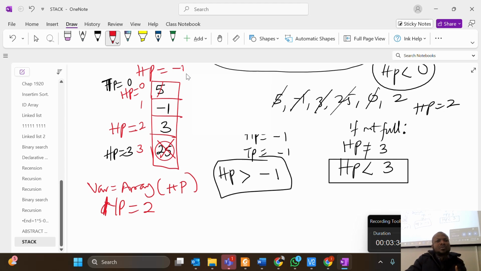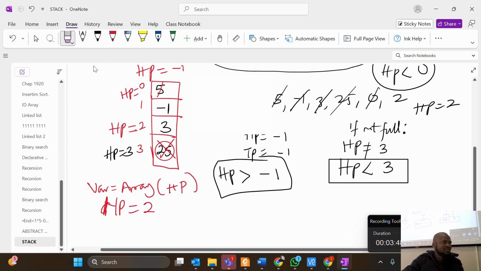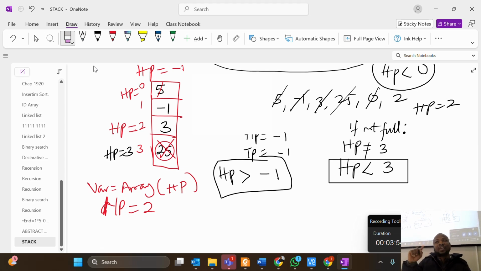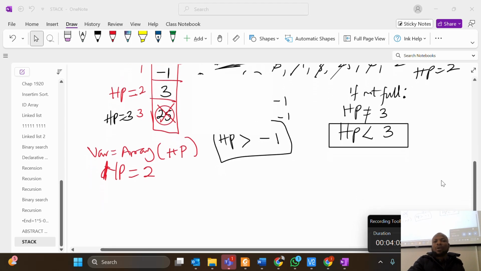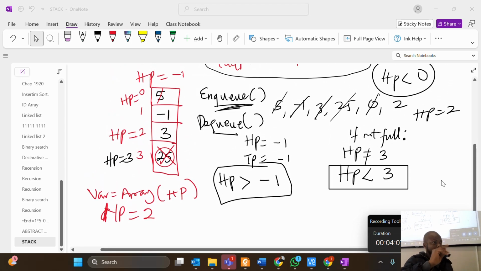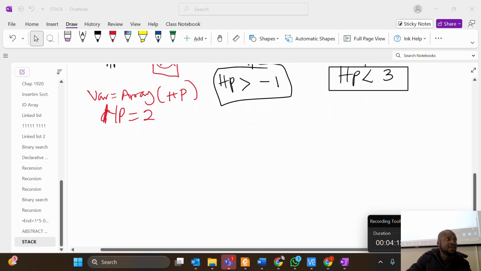Now, before I take your question, what do you think is the essence of tail pointer? Nothing. It is of no use. So actually, according to my explanation, we don't really need the tail pointer. Is that understood? Because to enqueue, we use the head pointer. To dequeue, we use the head pointer. So we don't really need the tail pointer. If you remember the last problem I did, when we delete with enqueue, we had issues, right? So why do we have issues when we delete? Now, the reason is because of the array we are using to implement. That is the reason.